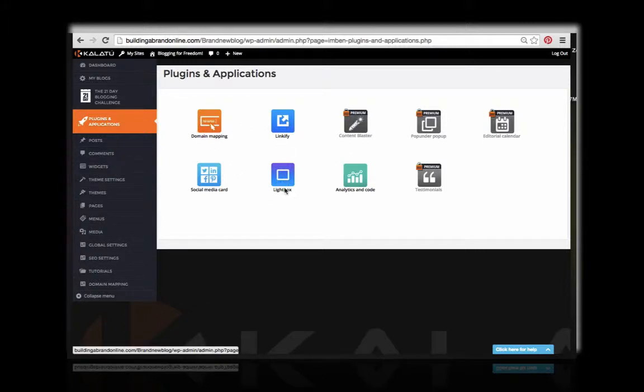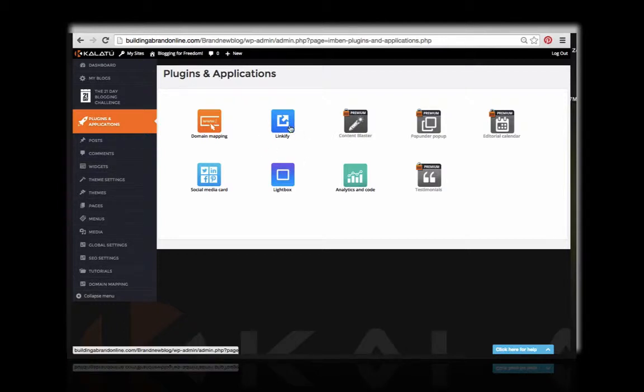Let's focus on these 5 here. The domain mapping area is the same as this tab down here. You can add a domain to your blog and map any custom domain that you have. This is really beneficial for setting your own search engine results under a certain domain, as well as adding Pinterest header code, and there's a lot of benefits to obviously adding a domain. But do note that the domains that you're already using, like buildingabrandonline.com, is an aged domain, and what that means is you're going to get a little bit of SEO juice on it because it already has some results.